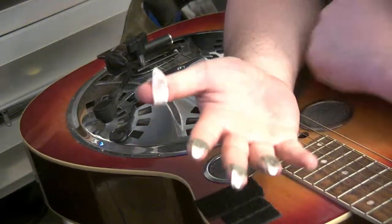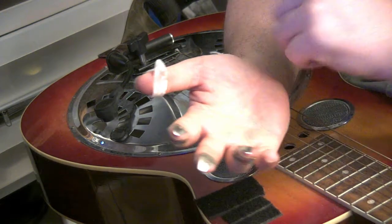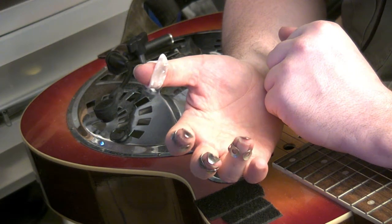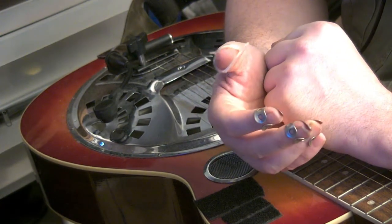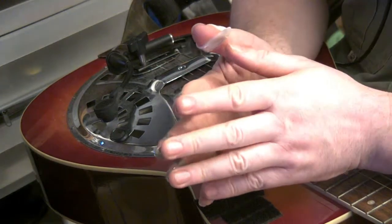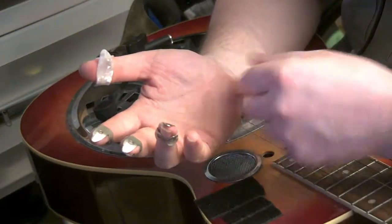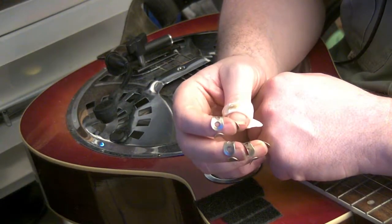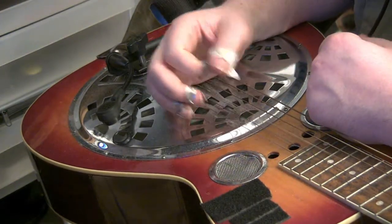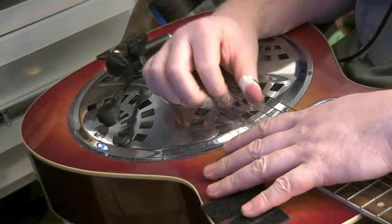I'd suggest if you're just starting with this instrument, that you definitely play around with getting some different types of finger picks and thumb picks to get used to it, because as soon as you try and play with anyone for any length of time, you will blister. You might think, well, I play the guitar lots and it'll be fine, but you're far more likely just to blister the hell out of your fingers playing along here, twanging away on strings. So I suggest definitely getting used to these things.